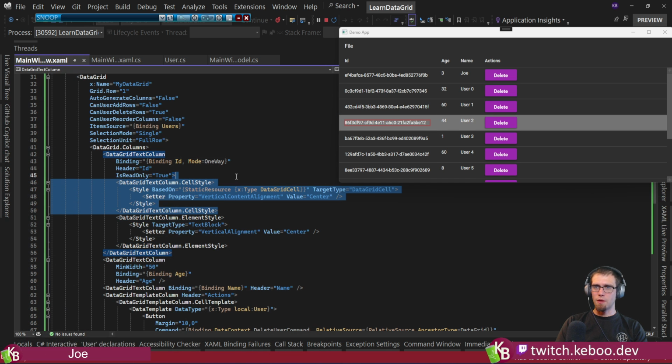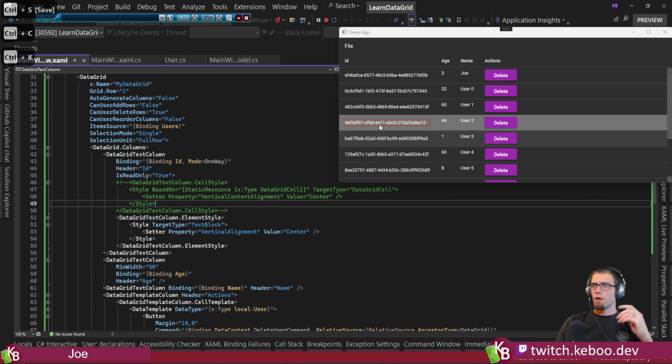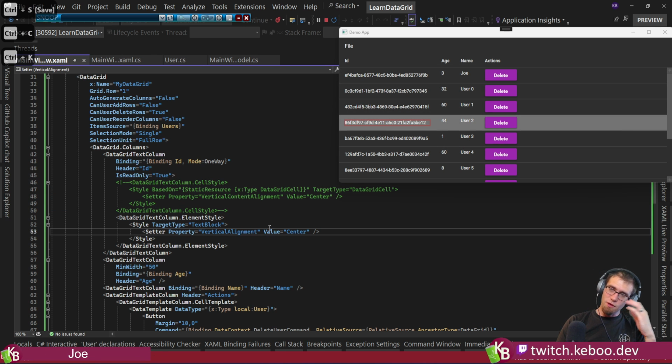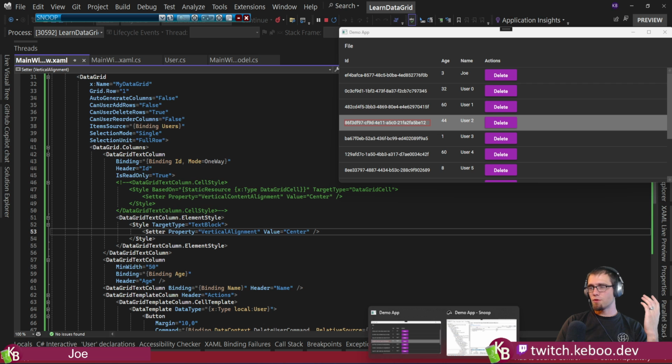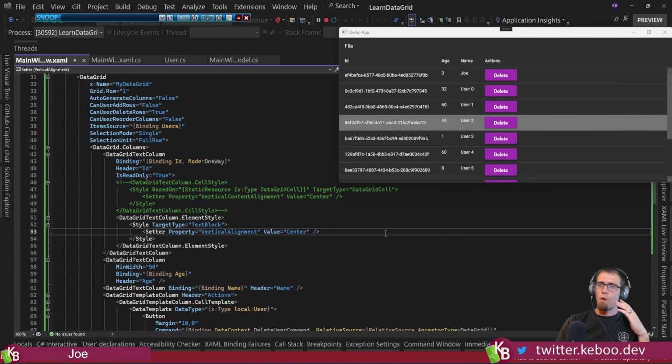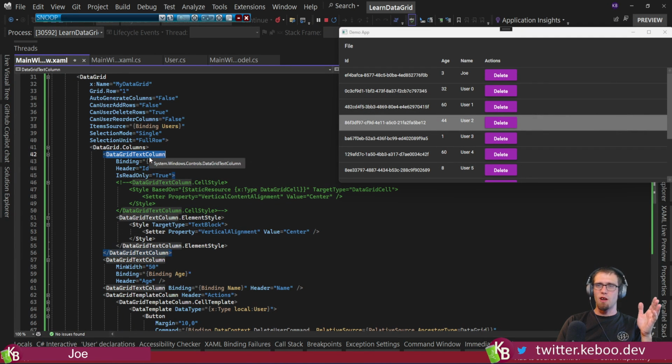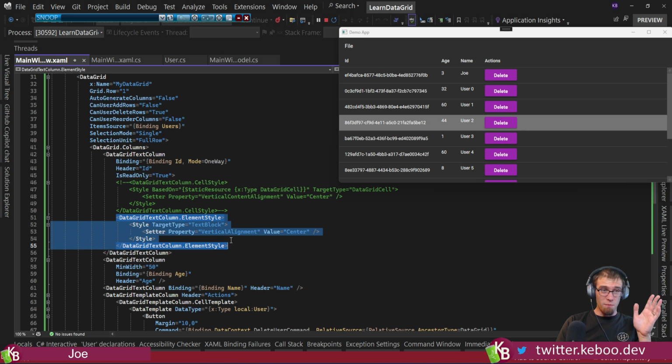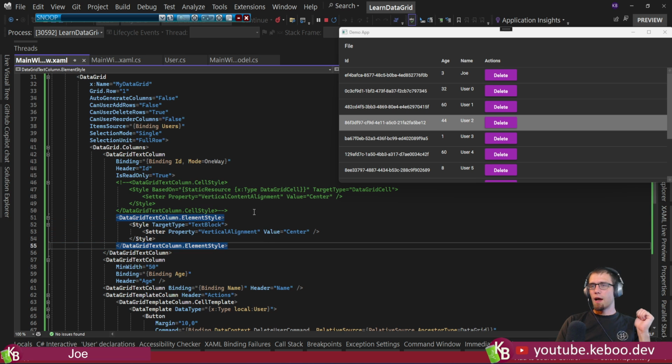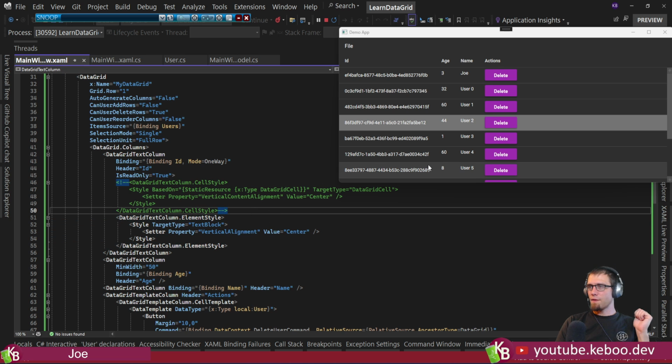We probably don't even need the cell template outside. This is not really buying us much, but it's a worthwhile proof of concept, right? To be able to go through and center align this. So oftentimes the question comes through of people saying, hey, I want to tweak something about the text column, but I don't want to fully change it. This gets you a good portion of the way there most of the time. So you can go through and do this. Okay. So we've got that.